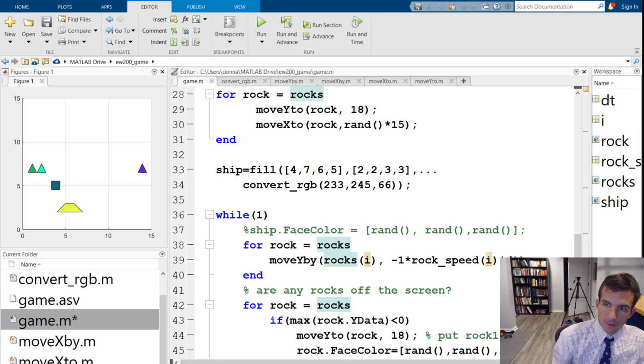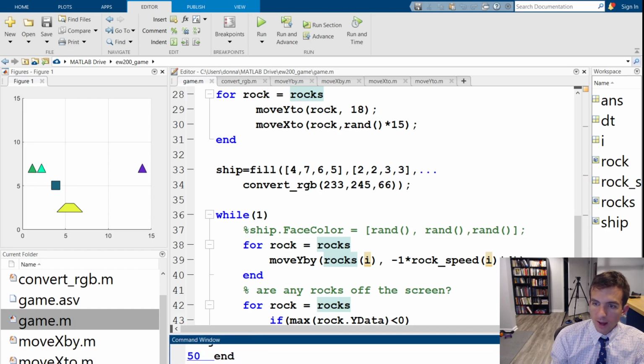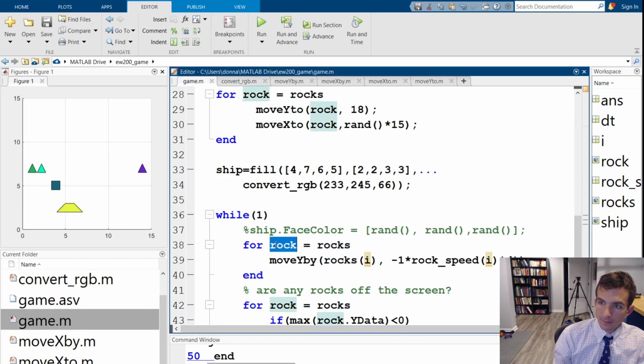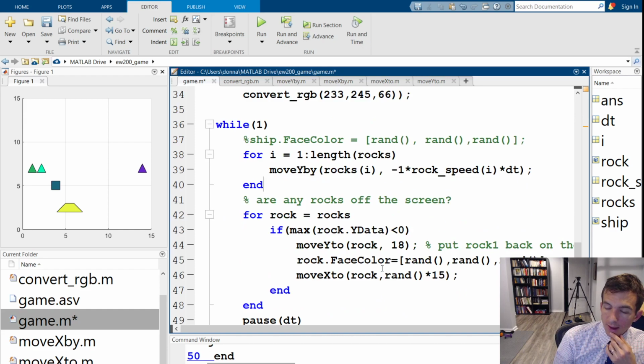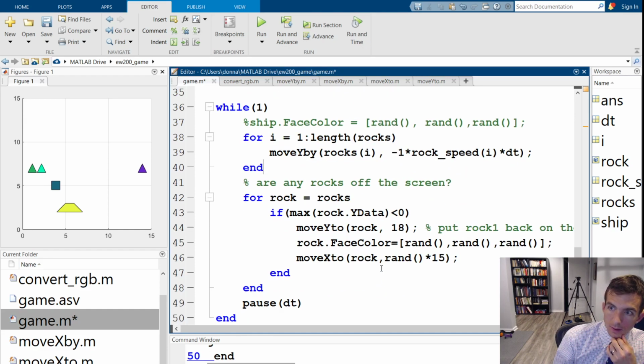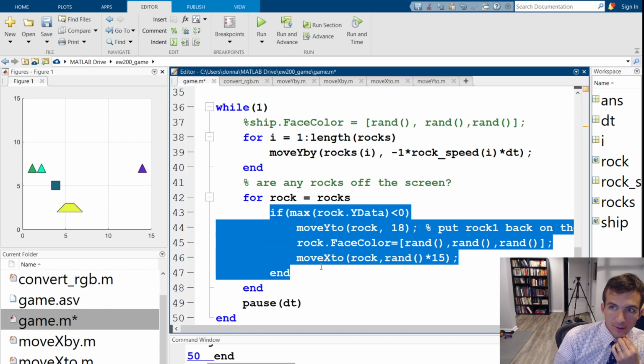I think maybe Ben or somebody mentioned you could say length rocks here, and that'll give us the number. So I could say for I equals 1 to length rocks. The great thing about this now is that when a rock falls off the screen, I can update its speed.